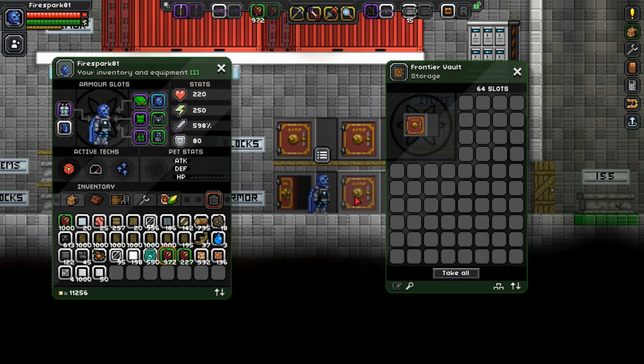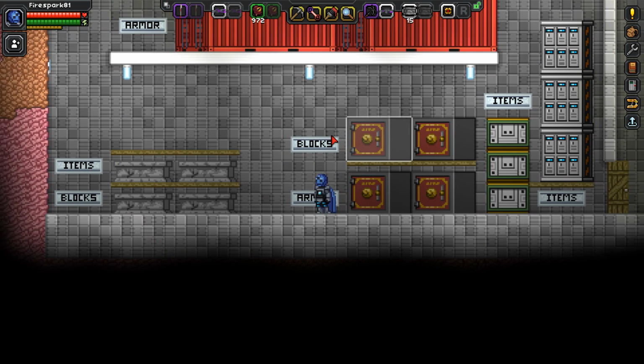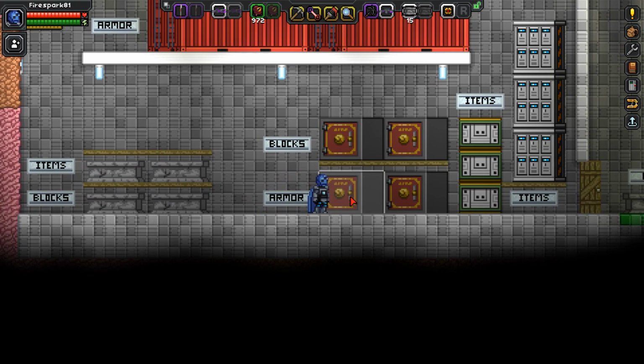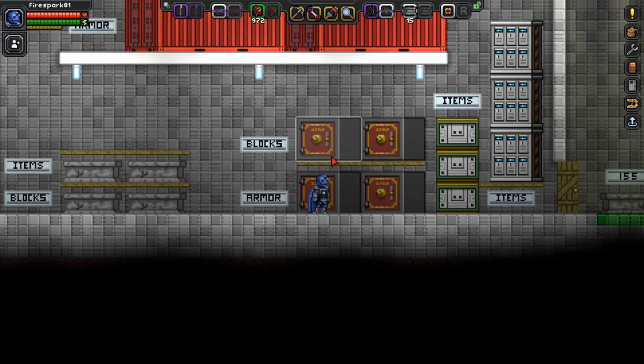So you walk into your storage room, you're like, oh, okay, armor's on the bottom. I'm gonna look for the armor that I need and, you know, say, oh, okay, here, it's in this one. I found it. Awesome, great. Or you need blocks. You can go up here and look for your blocks. The other thing you can do is leave a little bit more of a space.